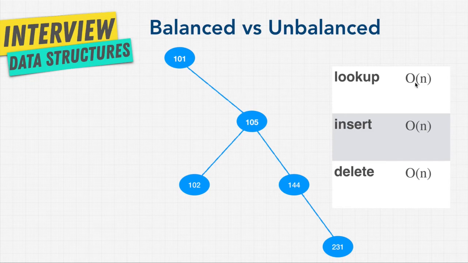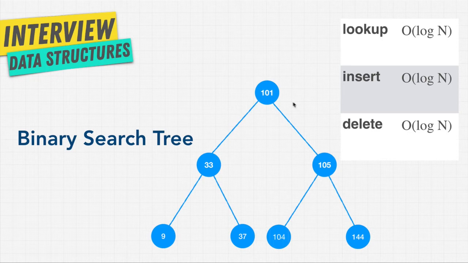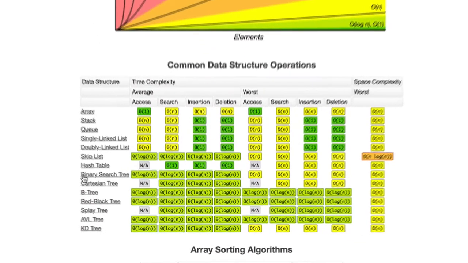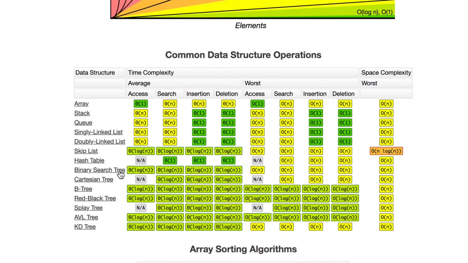One of the keys that you'll have to remember, and this is a question that you might get asked in interviews, is why an unbalanced binary search tree is bad. And I hope this demonstrates why it's not a good idea. Ideally, we want to balance our search trees so that we can have this performance optimization. If we go to our Big O cheat sheet, we see that with binary search trees, we have O of log n for most things, which is average. But when it comes to worst case, when we have an unbalanced tree, all operations are O of n, or linear time.